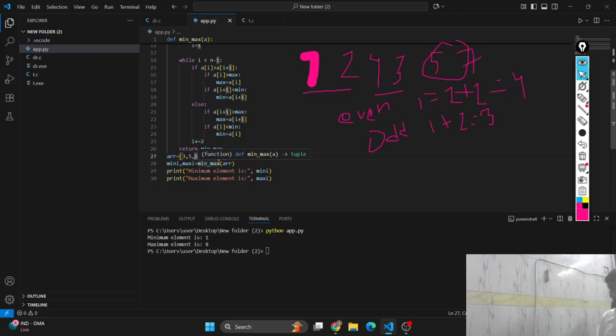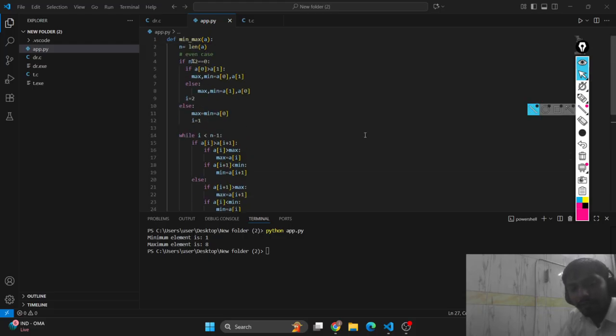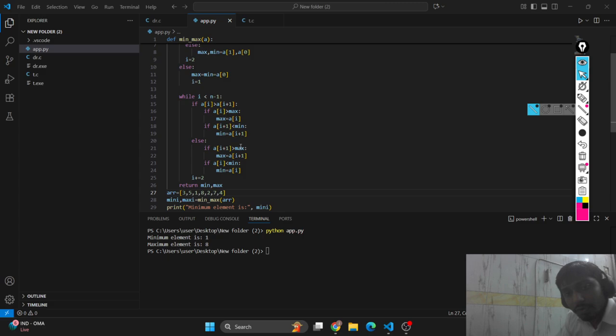So what will we do right now? Now we will talk about the time complexities. So this loop will go until n minus one. Like, there are six times. The number of elements in the list is seven, but it will run for six times. So now we will calculate the comparisons. Let's check it out.